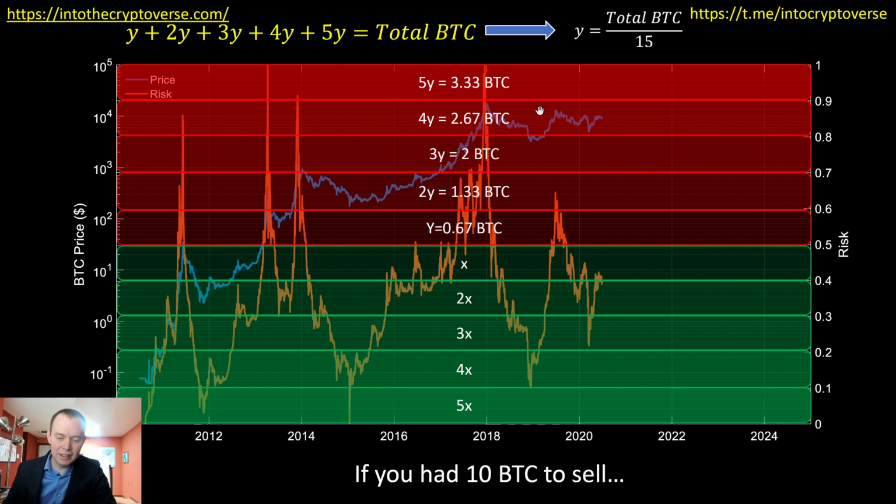But it gives you the opportunity that if you sell, let's say, 2 Bitcoin between the 0.5 to 0.7 risk level, and then it comes back down, then you took profits and you could reinvest. And then the next time you calculate your total number of Bitcoin, when you enter the 0.5 risk regime again, maybe you have 16 Bitcoin. And then you just continue to repeat the cycle.